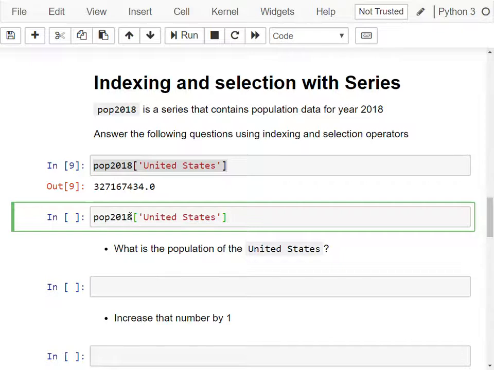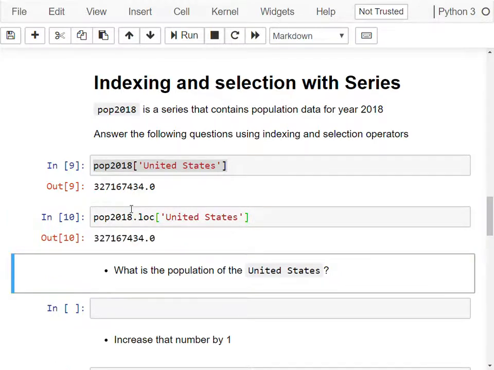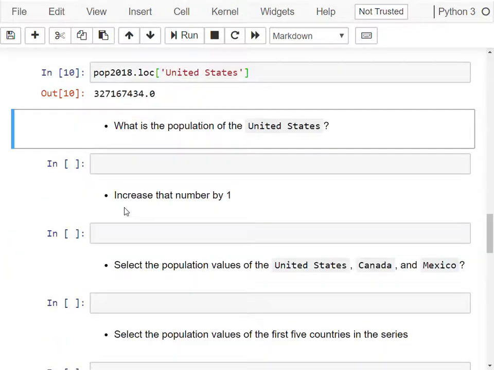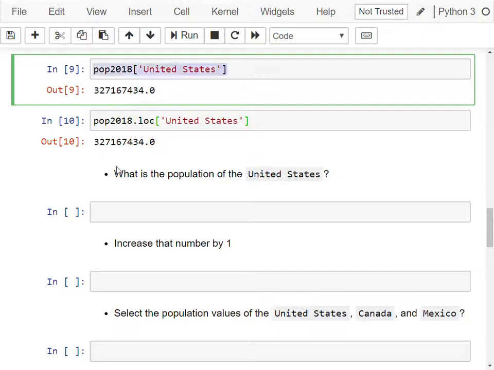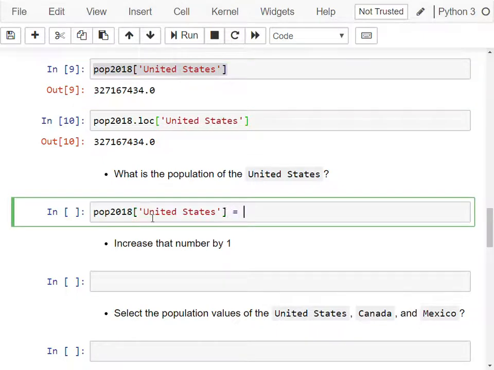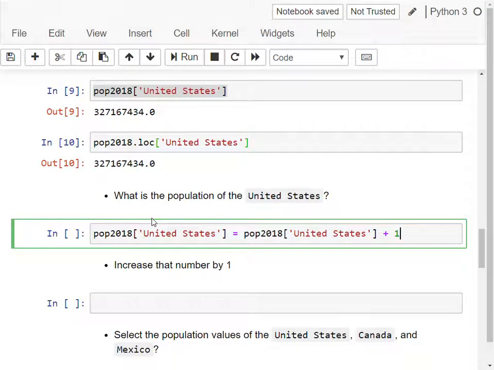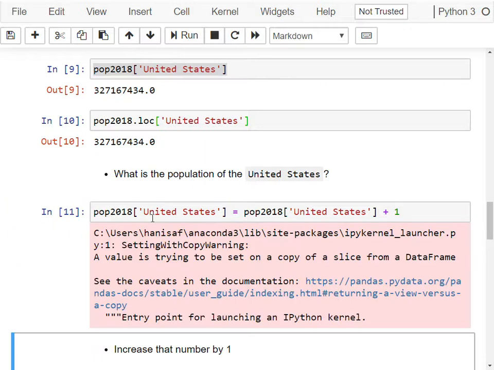However, if you want to be very verbatim about what you're doing, you can tell pandas that, look, I want to use the explicit index and I want the value associated with the United States. Increase this number by 1. That's basically reading this and writing it again. So we can do that here. We can do population United States is equal to population United States plus 1. That's simply to say that you can also write values back to the series. We often don't do that because we often don't manipulate the values in the series in a notebook, one value by one.